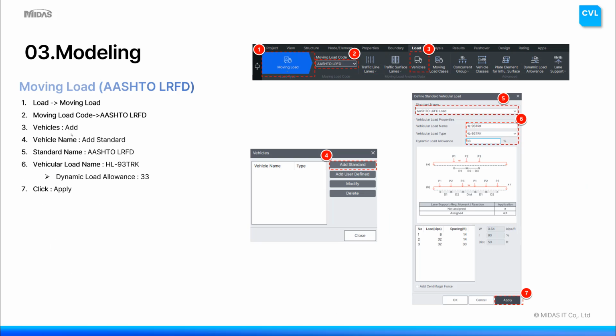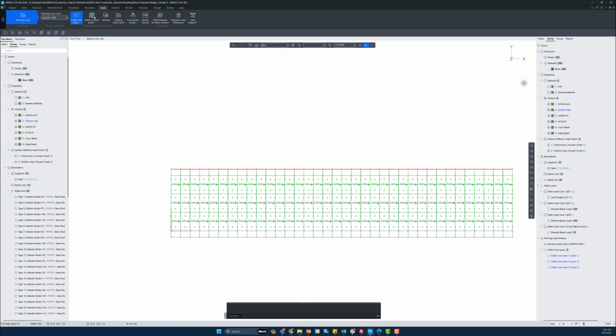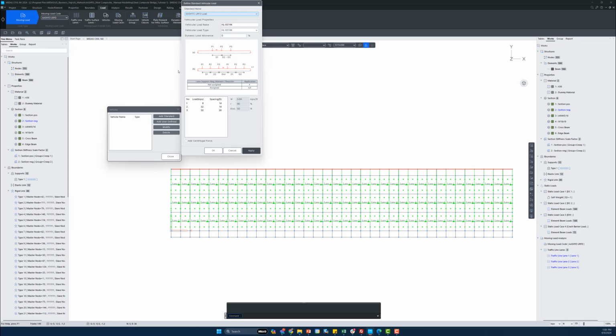Now going back to our presentation, we'll be defining, as mentioned before, our vehicles. So in Midas Civil NX, once you select the standard or the moving load code, the program has the different vehicles that are stated in the design code.